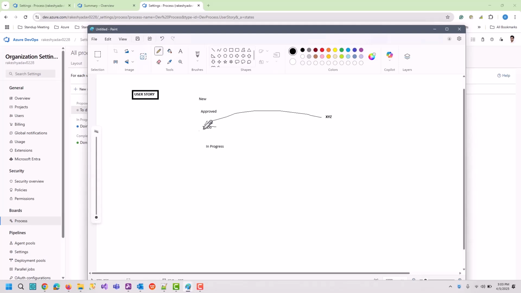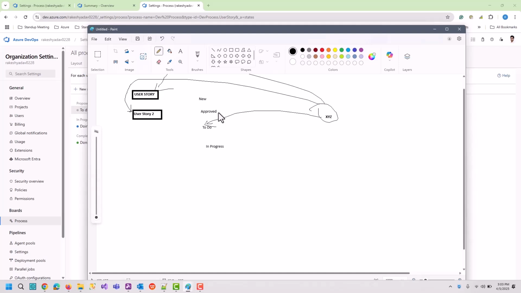This xyz user can have multiple stories assigned to him, user story 1 or maybe user story 2. So the xyz user can have multiple user stories assigned to him.